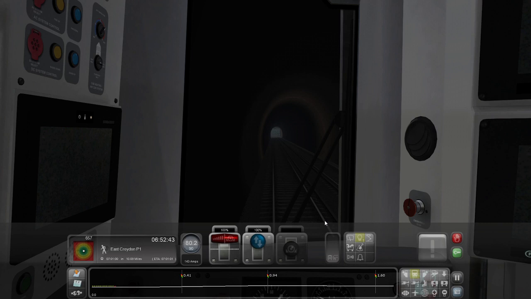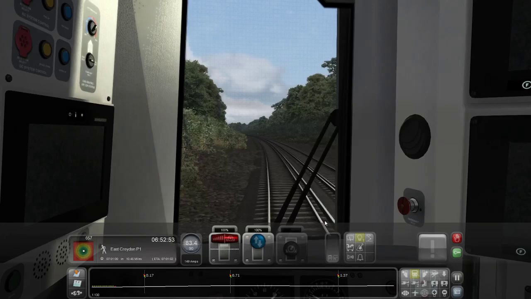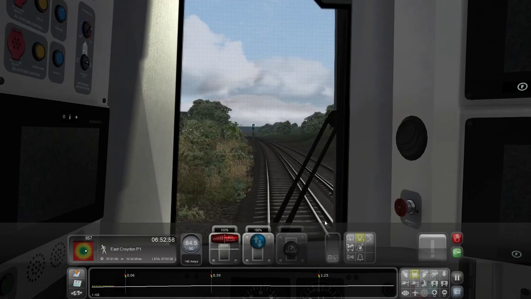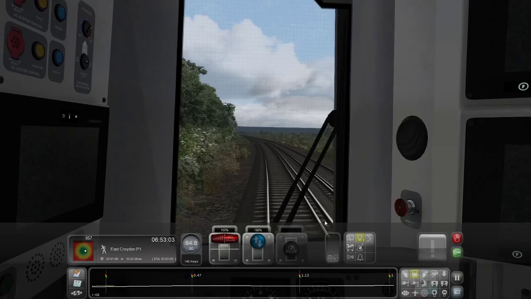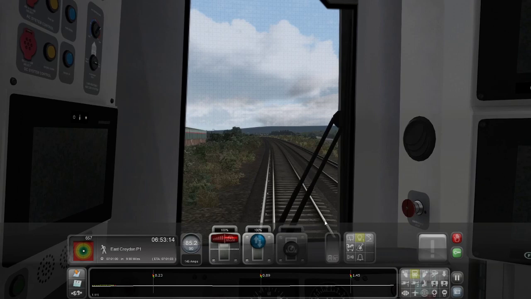Just over 10.5 miles to go before we roll into East Croydon. So that'll be another chance for me to try out my 0.7 of a mile theory. I suspect in the real world that the drivers have, there's like a marker they probably look at on the line. It goes, right, if I pass this particular tree, this house, then that is my point where I can start braking.